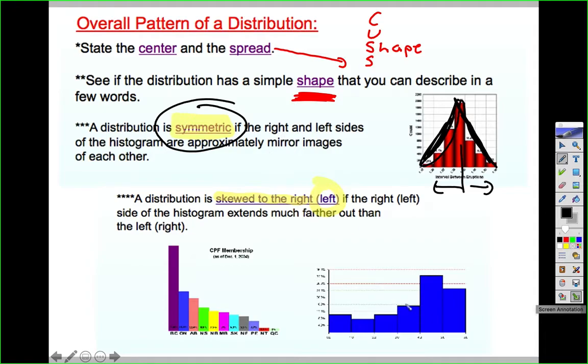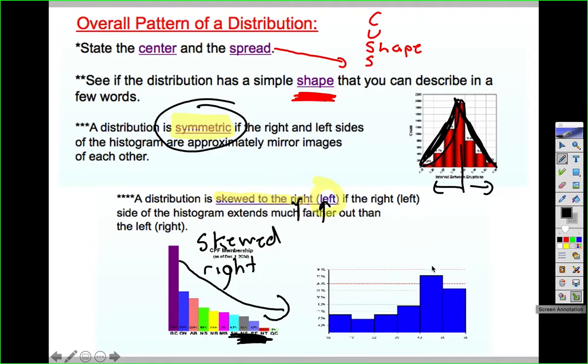What we are going to look at also are these two types of graph, where they have skew. It's definitely not the same on the left and right of these graphs. Now, the hard part is deciding right versus left, but it's really not that hard. When we look for the shape of a graph and you see a tail that heads to the right, meaning a lot of extra data on the right, we are going to call this skewed right, or skewed to the right. Skewed right, because the extra data is on the right.